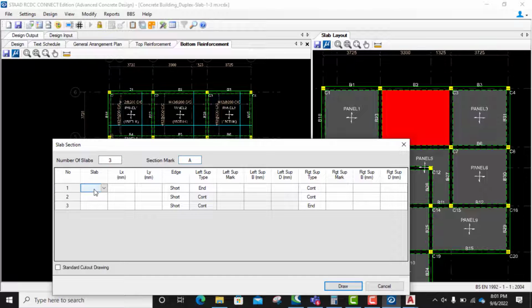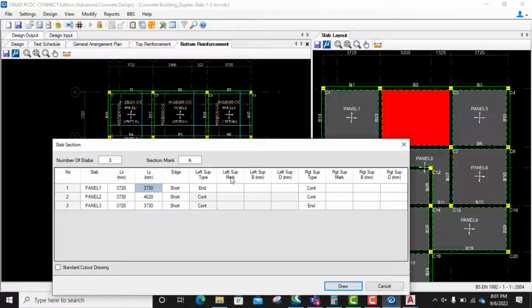Here it's asking me which panel is panel 1. Yes, panel 1, panel 2, and panel 3. Now they have given me the LX and the LY of that panel. I need to also put some things. So this one is end.